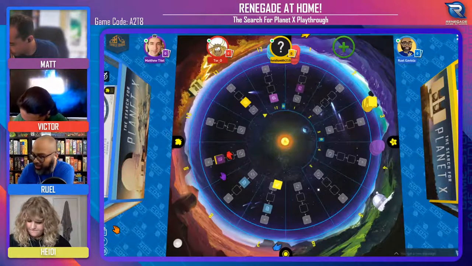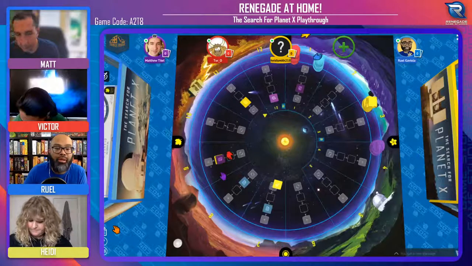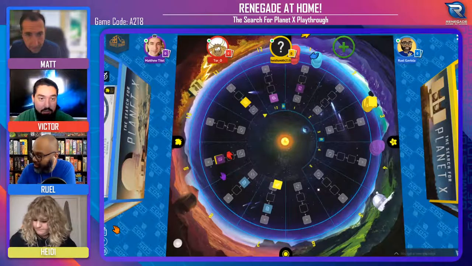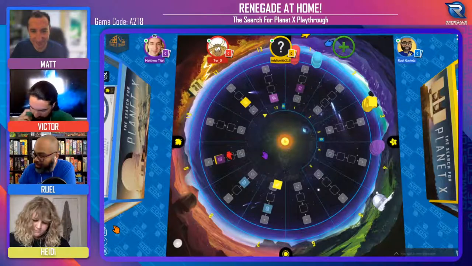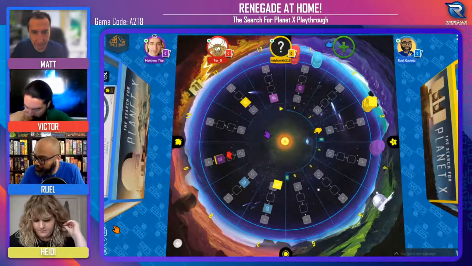Okay, so I've gotten my information. Continue that. I move one for research. And it's back to Victor. No, and we got a theory first. Oh my gosh. And okay.